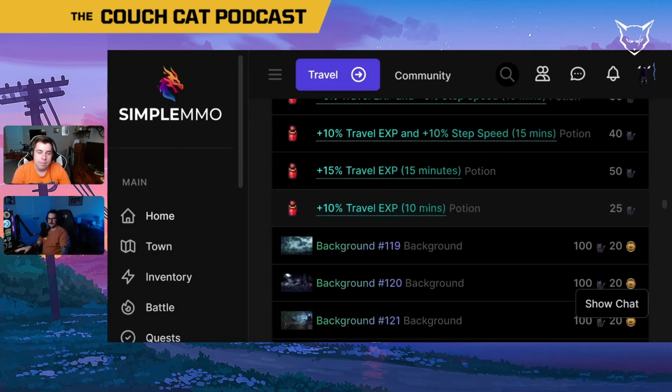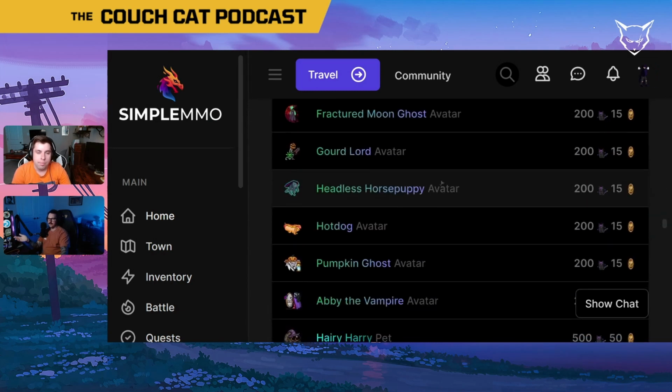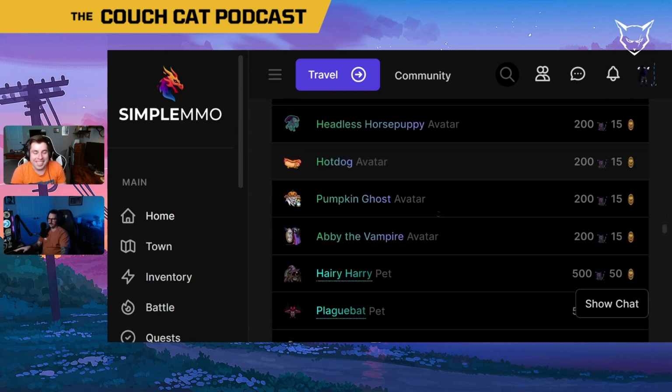So those are the event items. Alan's favorite. What's your favorite avatar, Alan? Gourd Lord. Okay. Mine was Horse Puppy.